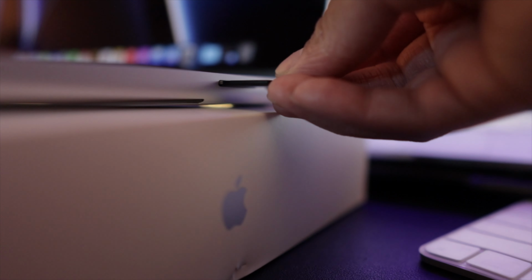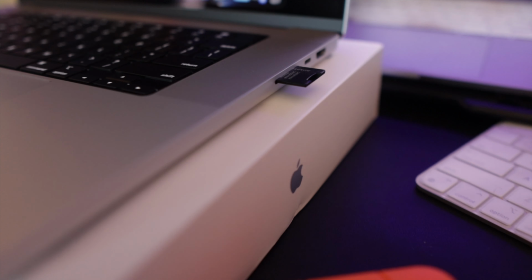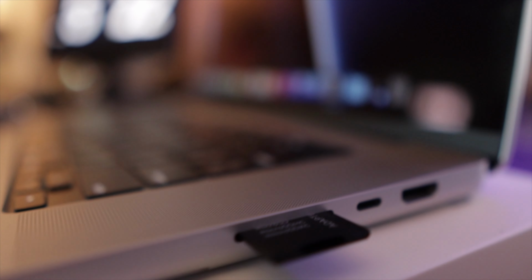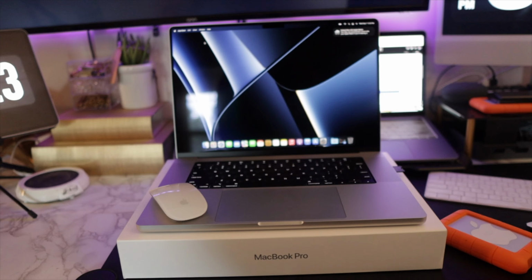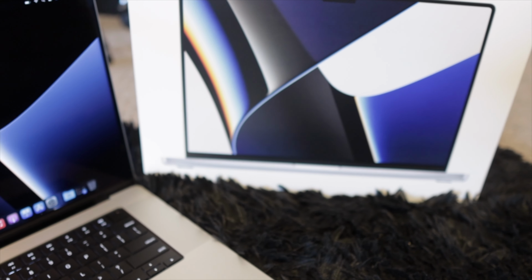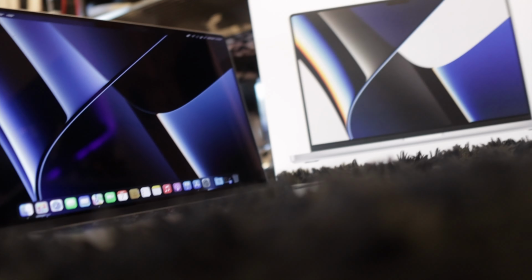I'm so excited that all my research, all the trips back and forth to Best Buy, everything actually paid off in the end because my editing workflow is chef's kiss. I can plow through a 4K video so super fast with no interruptions. There was no rainbow spinning wheel, none of that stuff. With all that being said, I'm super happy with my purchase and I hope you guys enjoy this video.